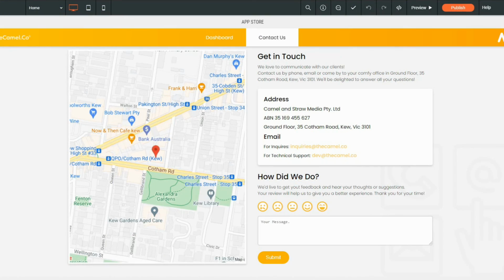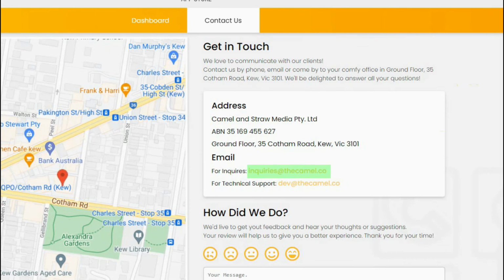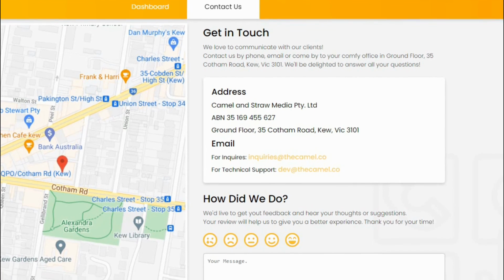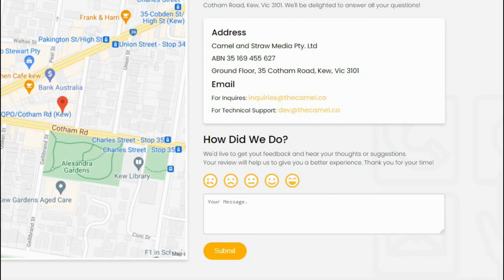If you're having any trouble or need any assistance, you can head over here to the Contact Us tab. For things you wish to know, send an email to this address. For technical support on the widget, send an email here. If you have some suggestions or feedback on what we can add in future updates, you can submit your message here. It will be a huge help to all of us.